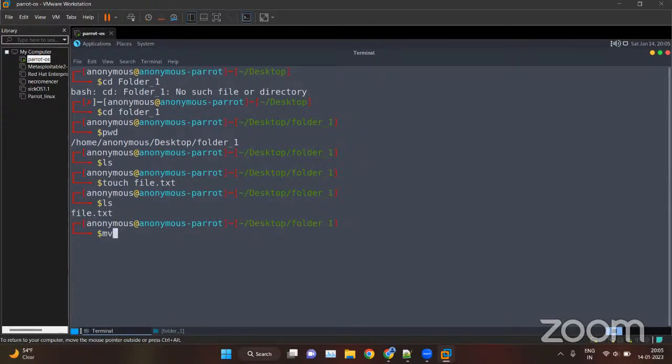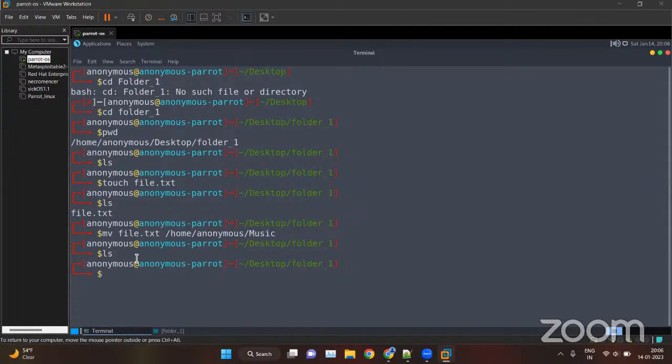So mv, the name of your file which you want to move, and the location where you want to move. The location we can put is home, anonymous, music. We will move it there. Enter. ls. Now the folder is empty because you have moved your file from one place to another.